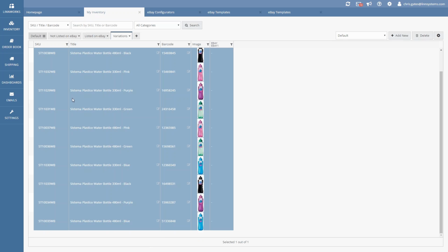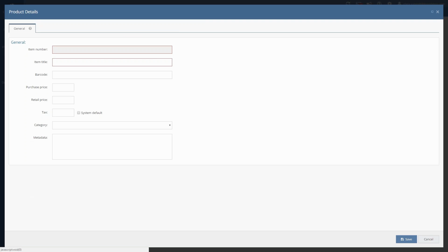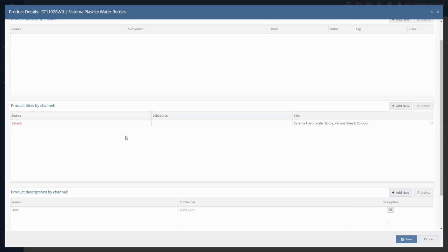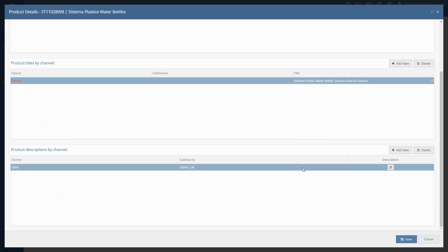Okay, so the only difference between this type of listing and a single listing is actually where we store that data. Because on the variation parent item, I'm going to put all the information that is generic to that whole listing. So it's the same for all of those water bottles, regardless of the color and the capacity. For example, they've all got the same title. No matter what color the buyer picks at the end of the day, the listing is going to have the same title. The listing is going to have the same description.